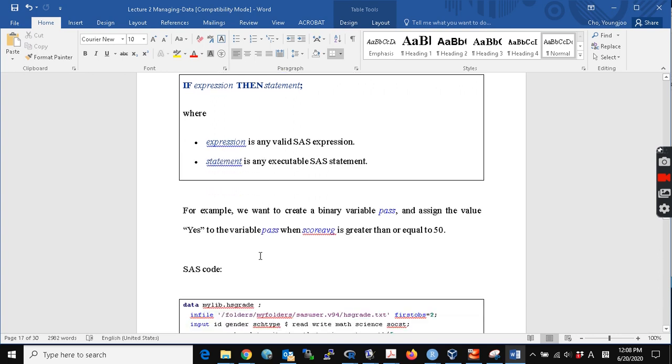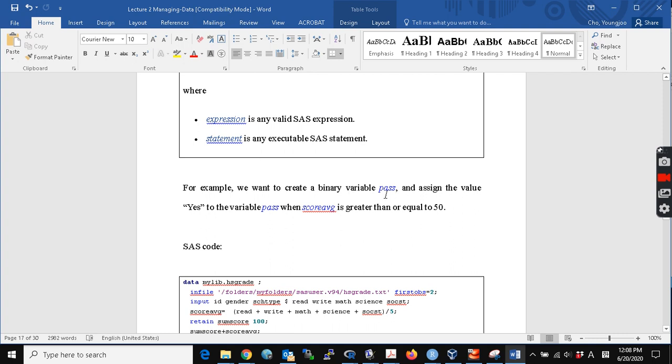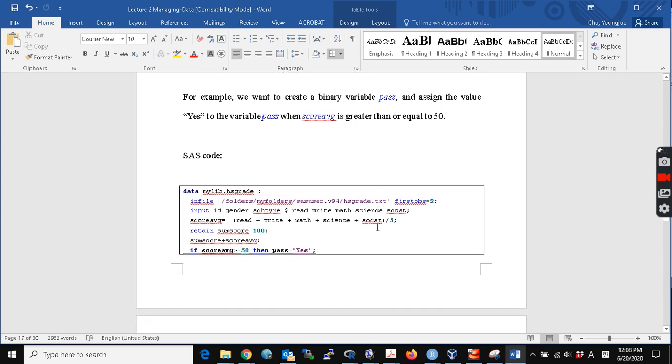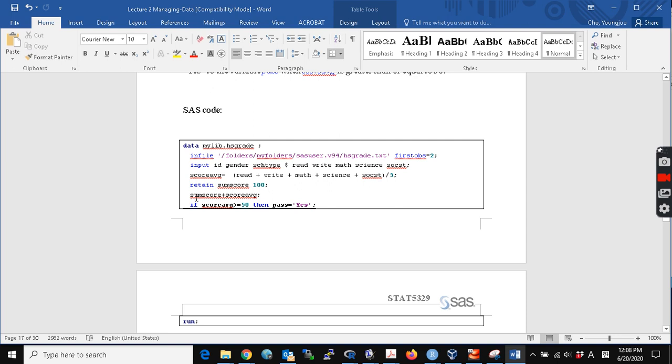For example, if we want to create a binary variable pass, then assign the value yes to variable pass when the score average is greater than or equal to 50. So we can make an if statement: if score average is greater than or equal to 50, then pass, we create a new variable pass equal to yes.